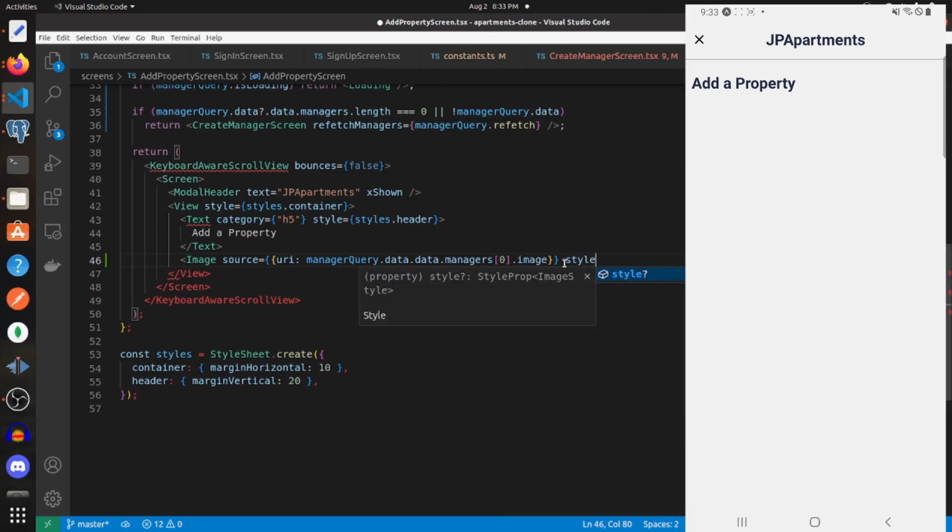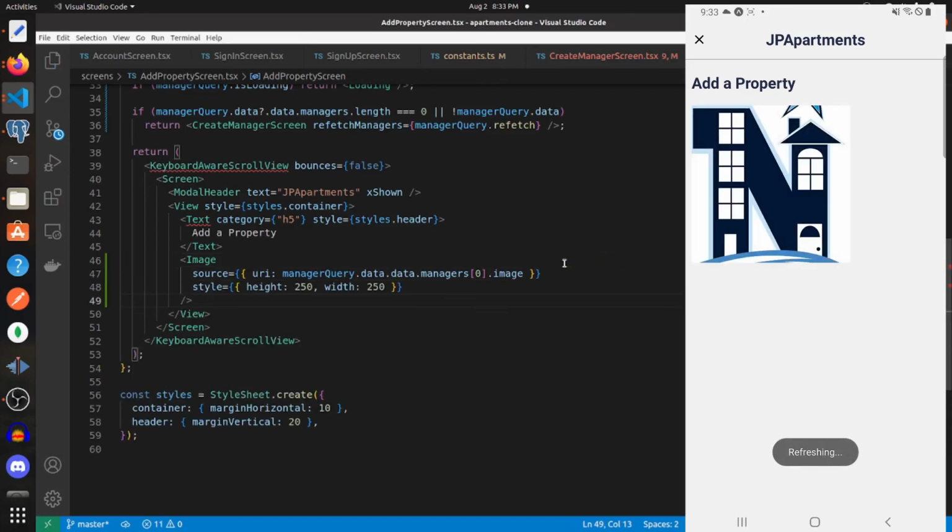The style is just going to be equal to a height of 250 and a width of 250. And let's see if that works. And there you go. You can see the image, and that's actually being hosted on our S3 bucket.